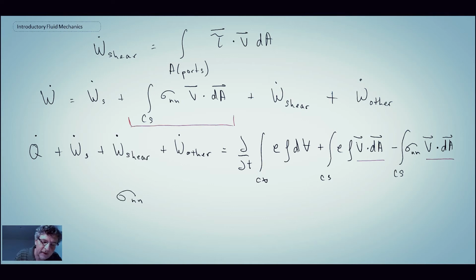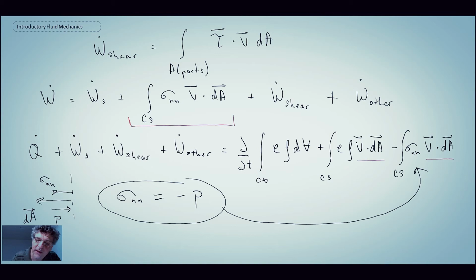If we think about it, sigma NN, I drew it originally as being the area, so that was our area dA, and then we had sigma NN. In any of the fluid systems that we're going to look at, the normal stress is really pressure. And it does not act outward like I've shown, it actually acts in that direction. Therefore, sigma NN is actually equal to minus P. And so we can make this substitution up into this equation and rewrite the formulation for our control volume.